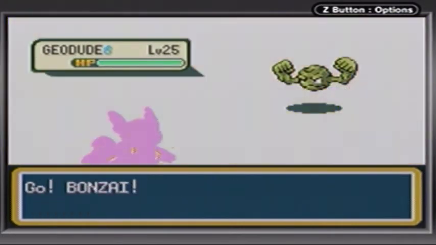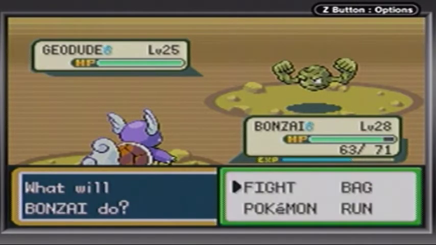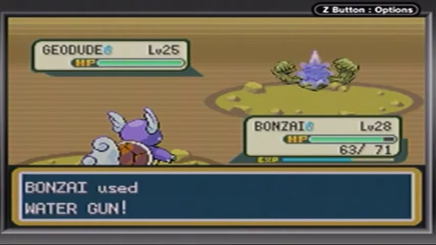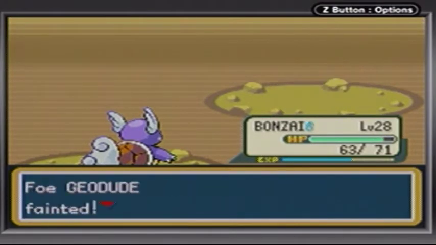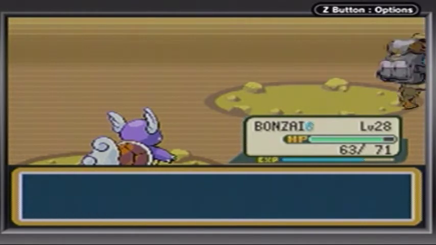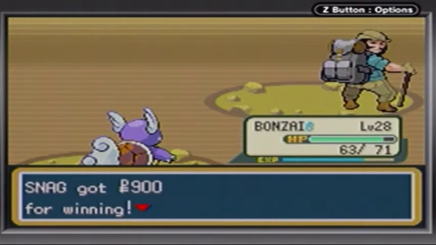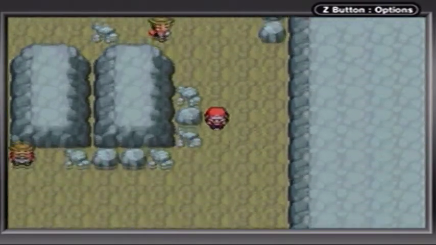Okay. Anyways, Bonsai, I'll send you out there. Okay, and Water Gun. We should be able to take him out pretty easily. I mean, really, I'm pretty over-leveled at this point in the game, but that's only because I only have 3 Pokemon at this point. So my Pokemon are pretty balanced. Jeez, I don't feel like I've been exploring this cave like I should have been.